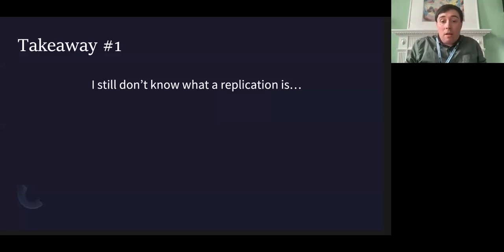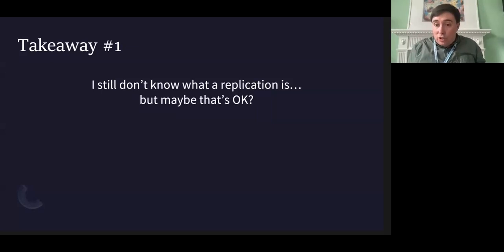Maybe that's okay. Maybe it's okay we don't all agree on what replication is, because maybe it's contextual. Maybe we shouldn't be thinking of replication in a purely binary sense. Maybe it's okay, it's subjective. Maybe it requires contextualization, and that's a good thing. Maybe these replications are not providing a clear answer. Maybe it's just adding to a picture, and that's okay too.